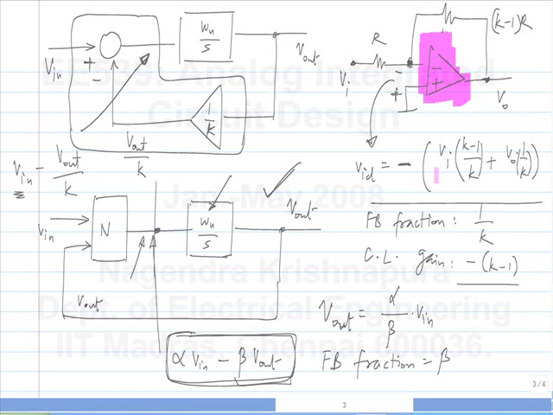Just this network will give me VID equals something. VID is some voltage. Now, I make VID the input voltage of an op-amp and drive V0 from the output of the op-amp. In that case, this will get forced to 0, right? In the ideal case, when the gain is infinity. In the real case, you can say that VID is the output voltage of the op-amp divided by some quantity. Okay. So in this case also, it is alpha by beta. Is that okay?